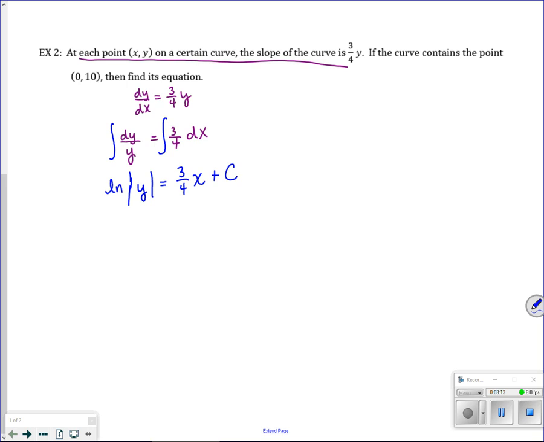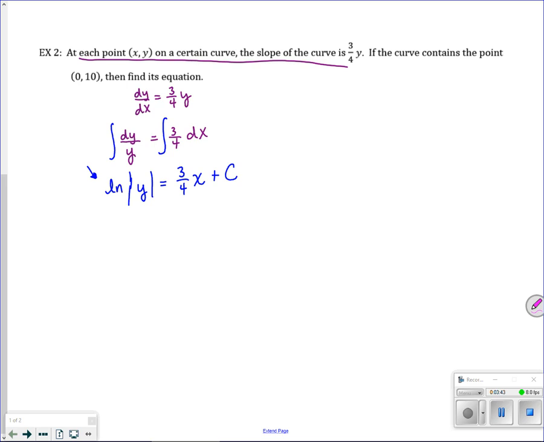Now, I'm telling you, it is my opinion, when you end up getting a natural log on that side, the natural log of y or y plus 1 or whatever, I do not solve for c in that step. I go ahead and solve for y first, and then I solve for c because I think it becomes a lot easier. Now, these steps you'd be like, oh gosh, I never would have thought of that. Well, you will after you've seen it.